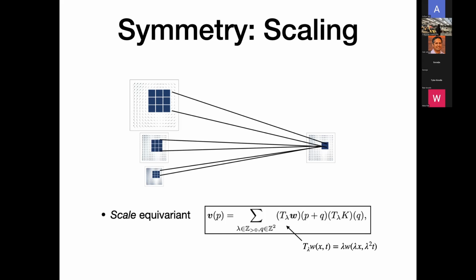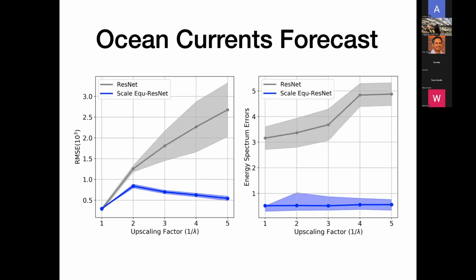Okay, so I can show you some of the results of generalization. This is trying to show that if I have test data that is of a different scale than my training data, our previous models, including a lot of the other deep learning surrogate models for turbulence, would fail because these deep learning models don't generalize. But in this case, because the model knows the symmetry in the data, it automatically applies the transformation that it has seen in the training to the testing. So it is actually expected that the model will generalize to different scales in test data. So that's what we see.